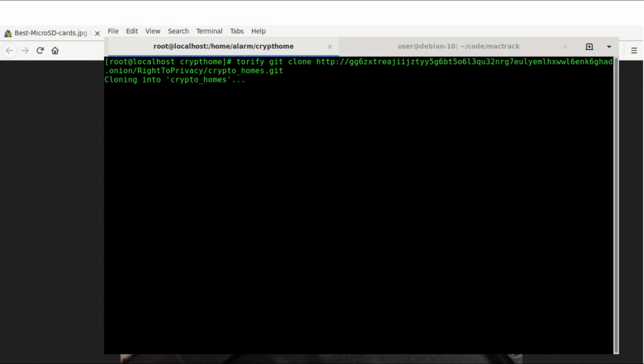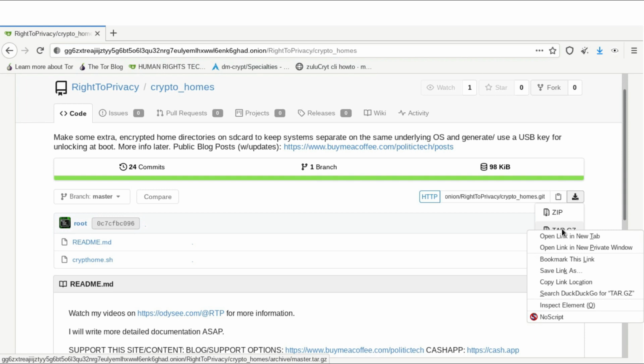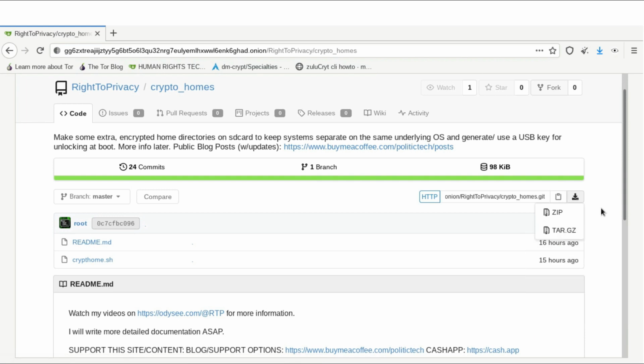Now it is cloning the actual scripts that I wrote, and this is an easy way to download it, but you can also go right to the actual page and click the download button here. So that's another option for you. You can download either a zip or a tar.gz, and you can also right click on that, copy the link location, and use the wget command. So it's that easy to download this to your Pinephone.